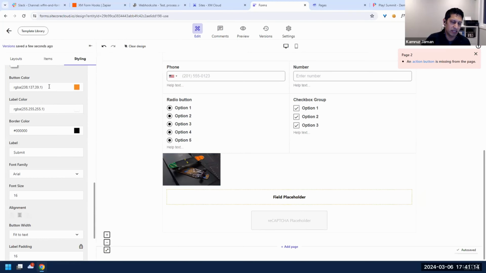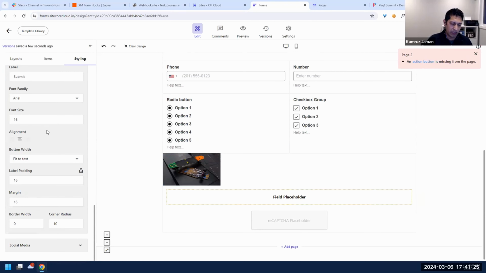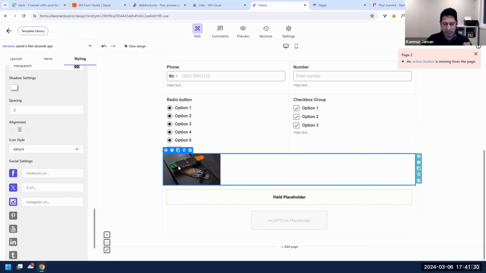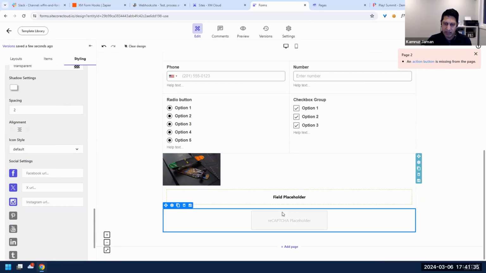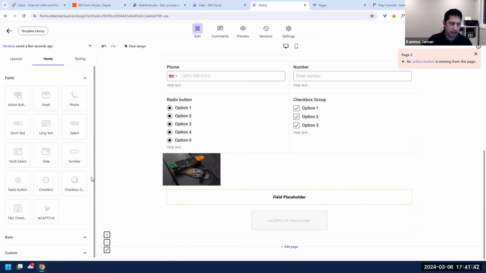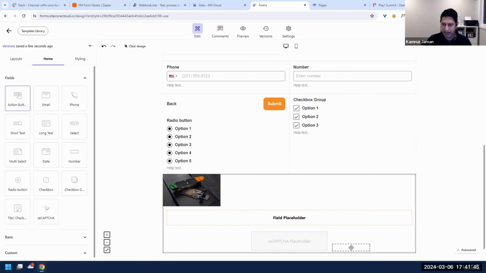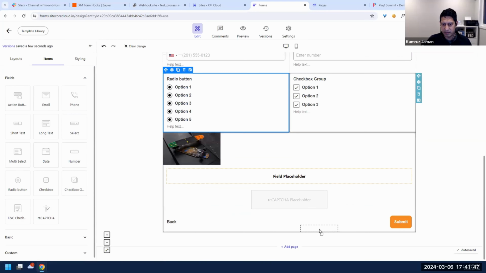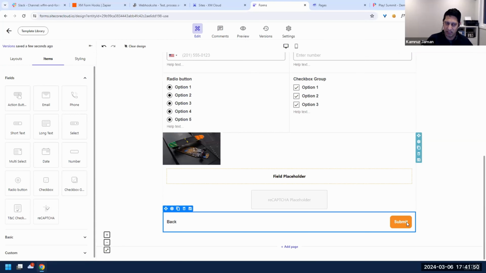One thing to note is this sets up the default. And again, it's also giving me a nice little warning up here that the button is missing, so I can't submit the form. But these default colors are exactly what I said. It's the defaults for those buttons. You can set the defaults up and then still go and override them. So it won't change the colors of things that are already on the page. But if I go and add a new button back here, up here, you'll notice it's the color that I have set as default.